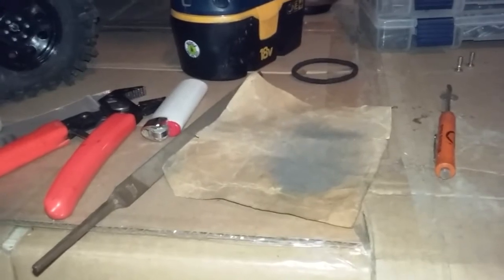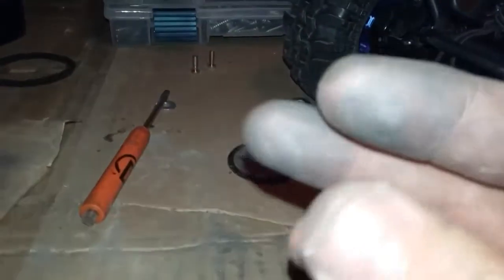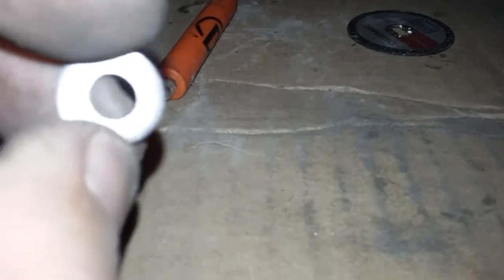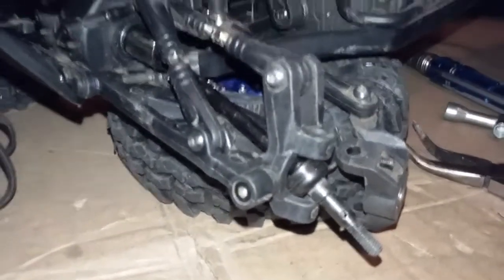A couple more trips on the sander and I'll get this thing perfect. I have been sanding and filing and sanding and filing on this little washer trying to make it thin enough — you can see it all over my fingers. I actually kind of burnt my fingers because I've been pushing so hard on that washer. Swear to God, that thing's made out of adamantium, same stuff as Wolverine's claws. It's just a cheap household washer. I've been working on this thing for two hours, I've probably had it apart at least a hundred times by now.